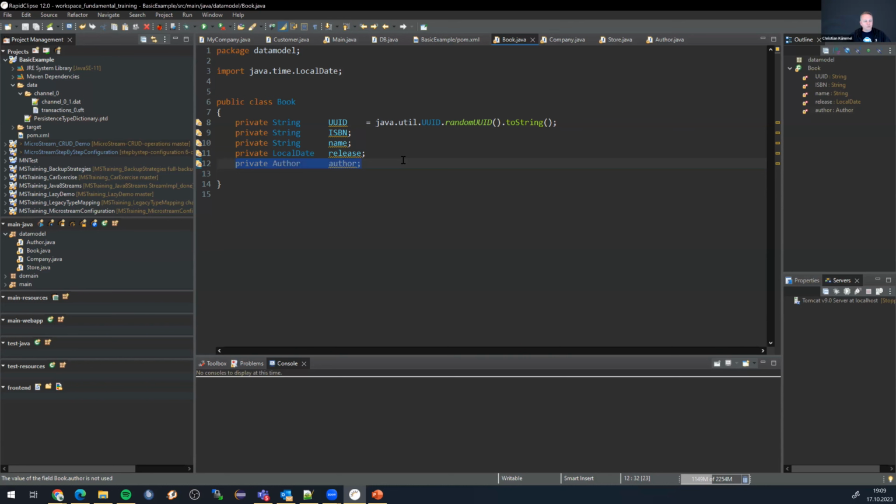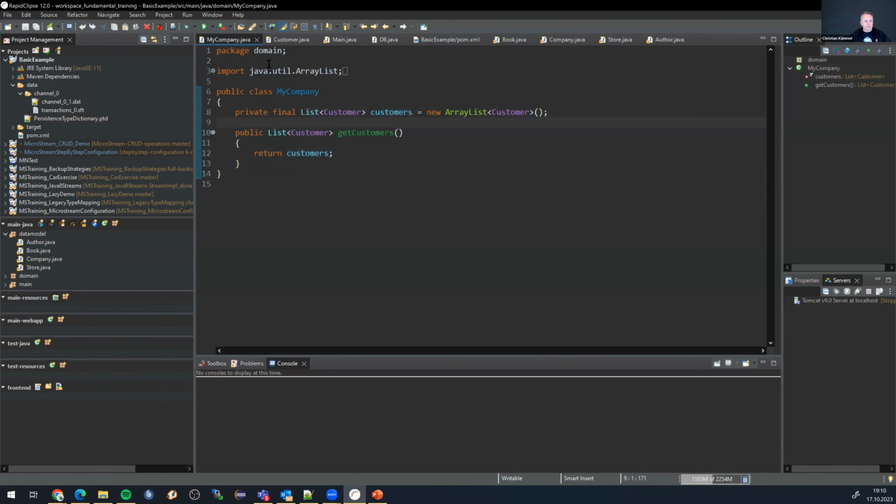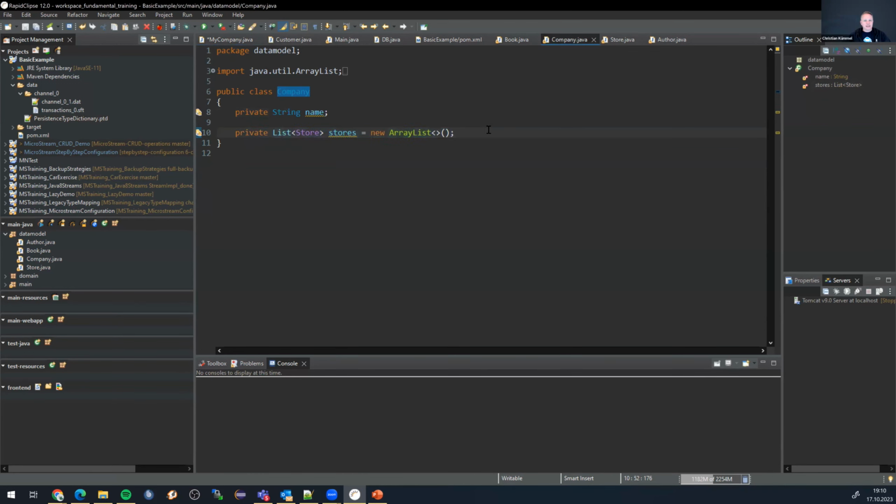So how to ensure that we have a list of authors within our application. Okay, let's make it like this. Let's say that should be a global list of authors, because it's a company thing, I would say. Let's add a list of, oh, that's the wrong class, I guess. So this one is the right one. So let's add another list of authors to the company. That's okay, right?